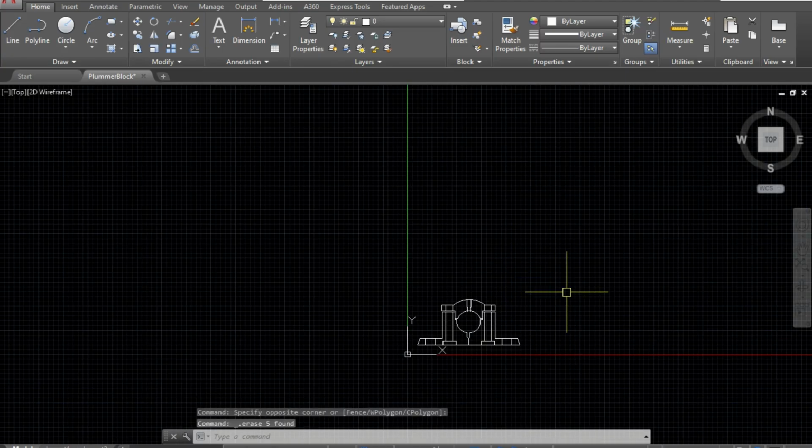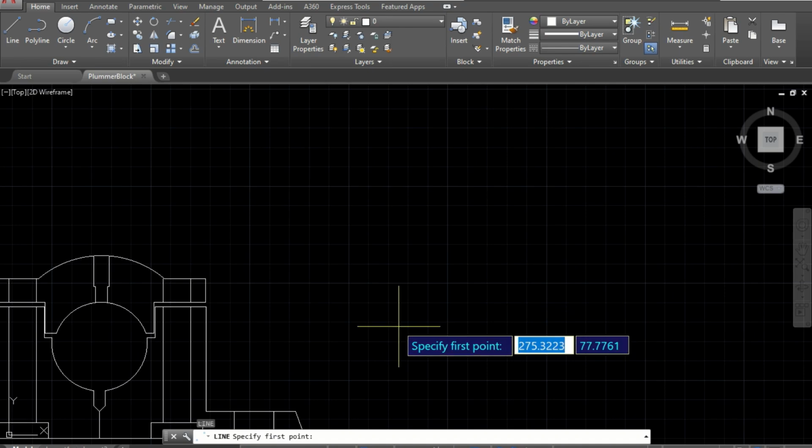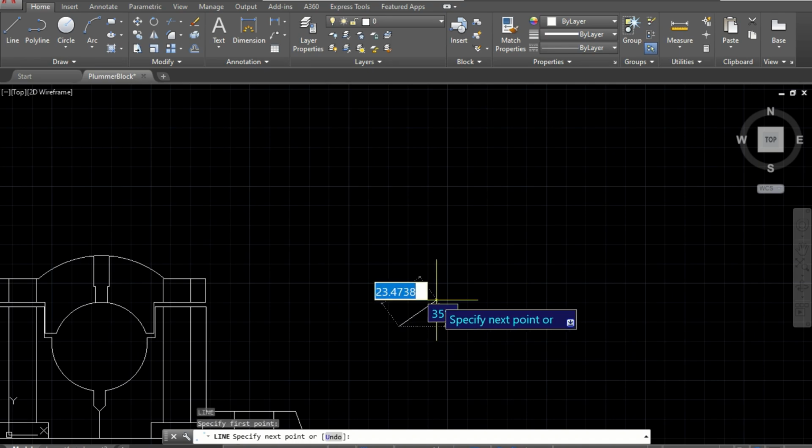Let's do it carefully. Draw a line command, pick up this point and 5 mm at 90 degrees. Then it is 6 mm at 180 degrees.